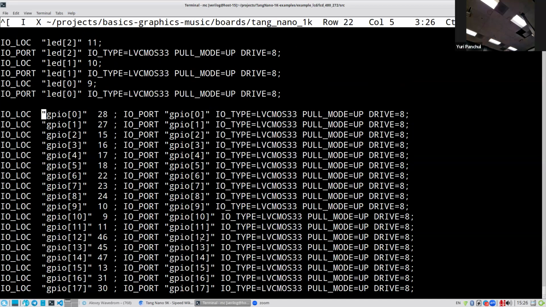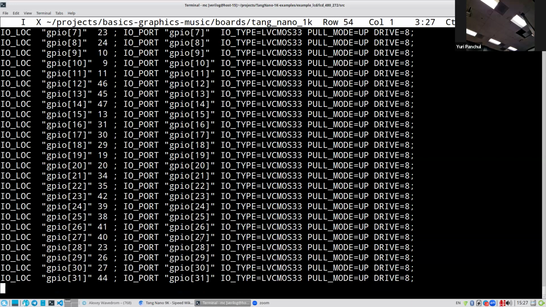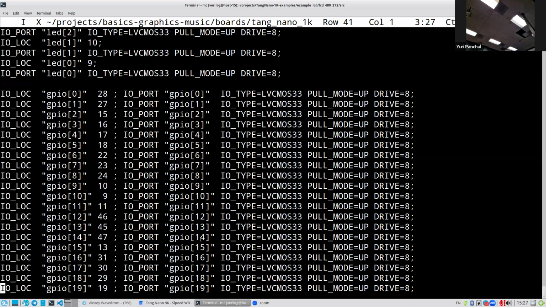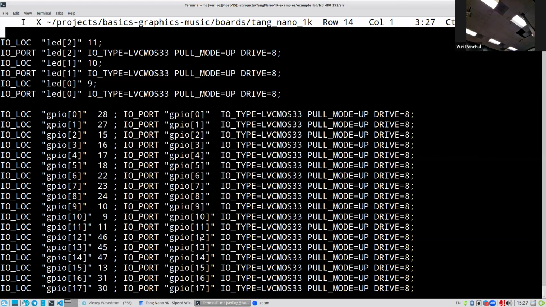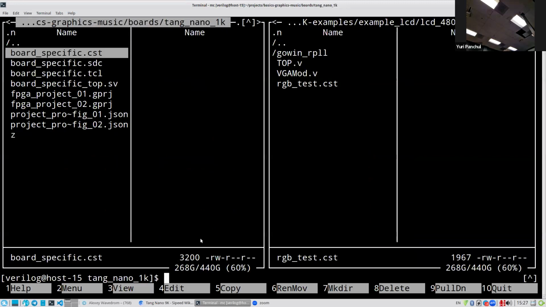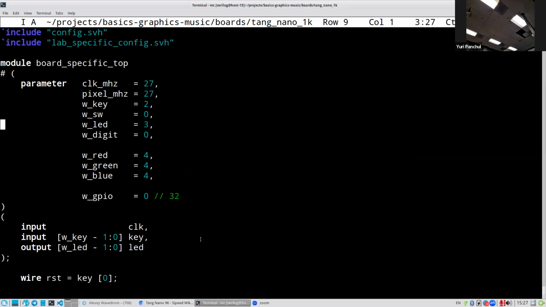Okay, so since we created this file, so now we have 32 GPIOs, right? So now we put 32 GPIOs. We put that we have here 32 GPIOs.